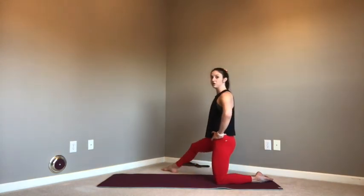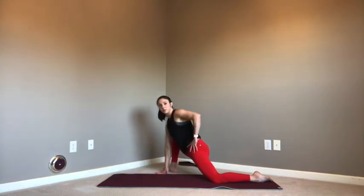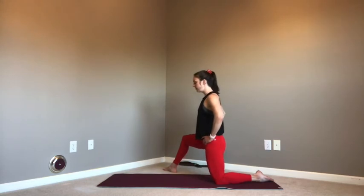On the next one, we're just gonna hold it here. You can stay lifted, you can fold forward. Just find what helps you get a good stretch, but make sure this left hip is still pressing forward as much as you can. Come back to the center.